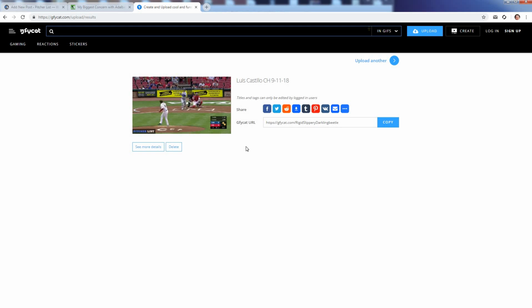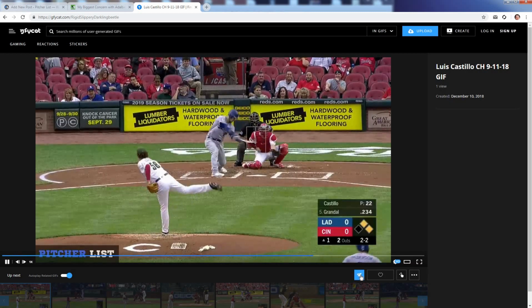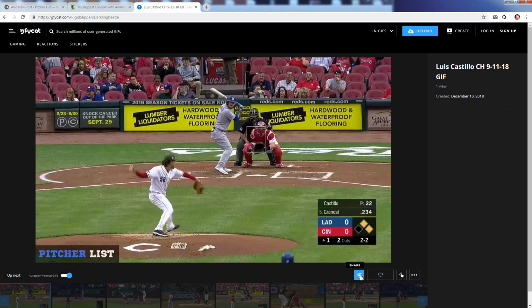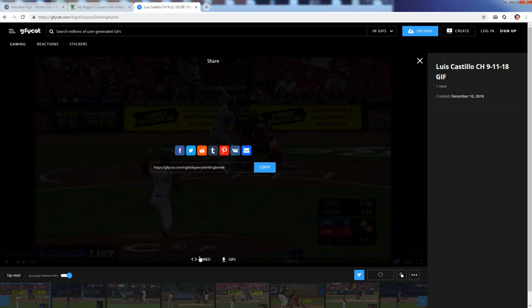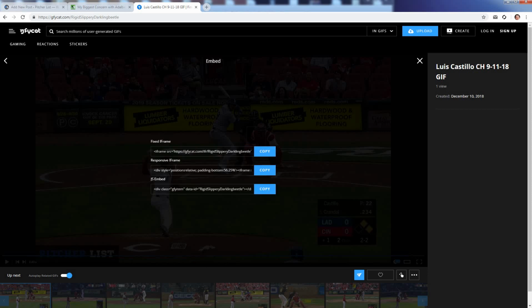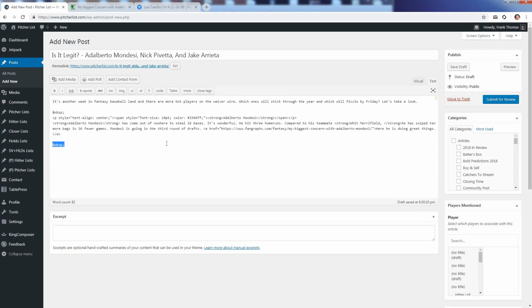We just uploaded this thing. It's wonderful. It's great. After you do it, you click See More Details, and you're brought to this. You click on this paper plane. It's for sharing. I know, this is their UI. I didn't do this. Whatever. You click Share, and then you click this Embed at the bottom, and then you copy Responsive iframe. Not the other two, just Responsive iframe. With this, we go back to our post, go into the text here, and then you paste it. Okay, it's going to look terrible inside the visual.